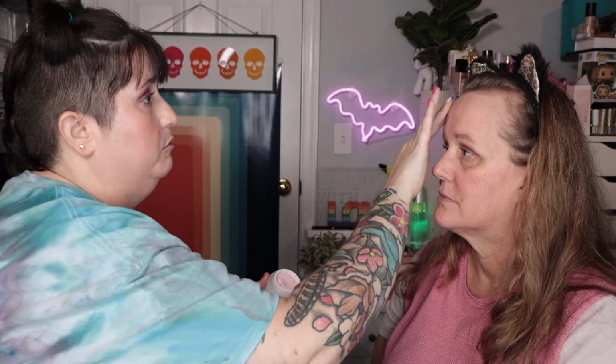I'm sure a professional would be using some fancy brush or something, but we don't need brushes. Do you see how it's not shiny, but it feels really good? I like it. It's a good one. I actually have two of these. One's in here, one lives in my bathroom.